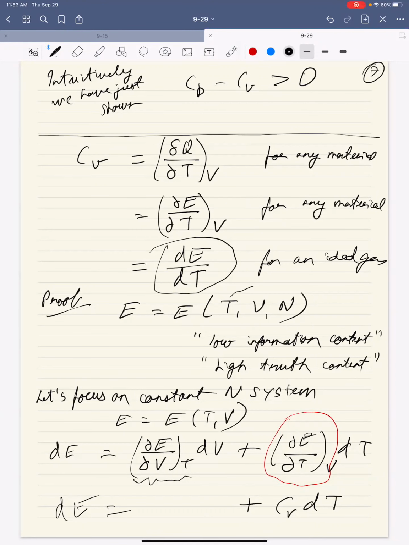So this partial E by partial V at constant T, what does it look like? What's going to be its dimensions? What is the dimension of energy over volume? Pressure. Why? Well, we have seen it in the first law, right? dE is equal to minus P dV. Remember dE by dV, so this is sort of a pressure. So we give it a name. We call it internal pressure.